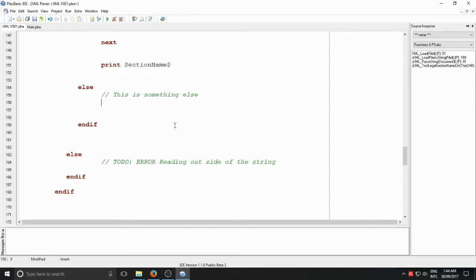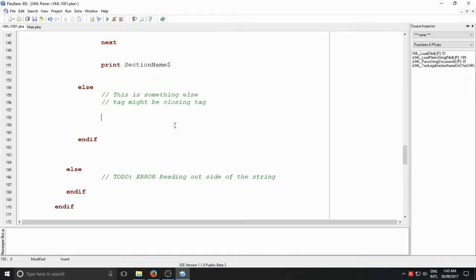So when it gets to here, this might be a closing tag. I don't really know. I'm hoping this is our standard, an example format, you know. We may have a tag called end of section or something like that.